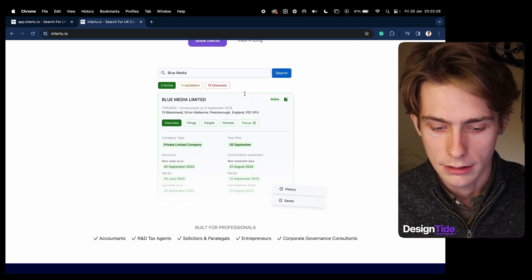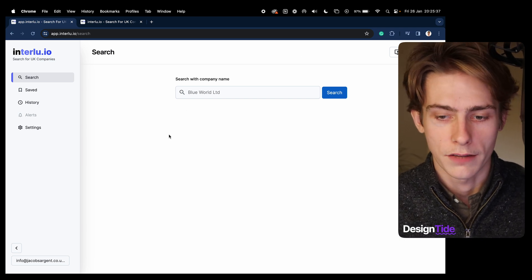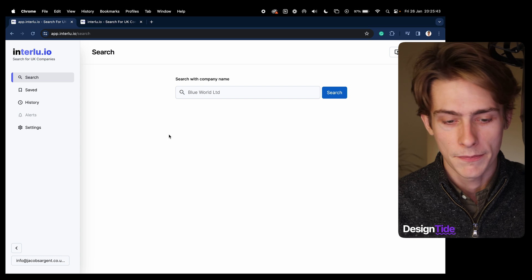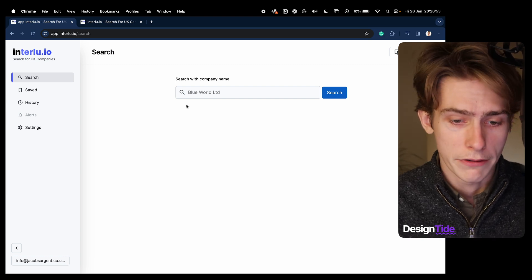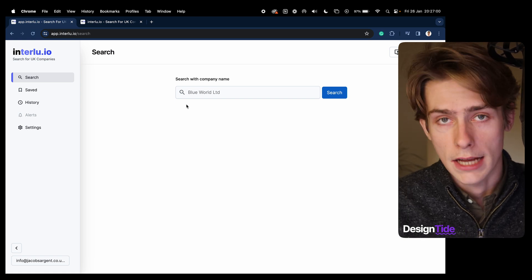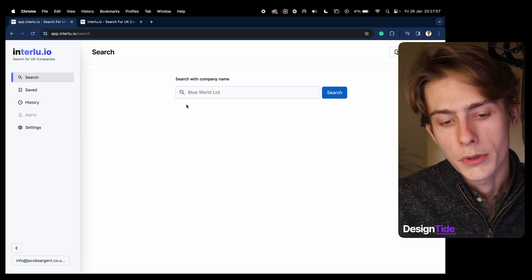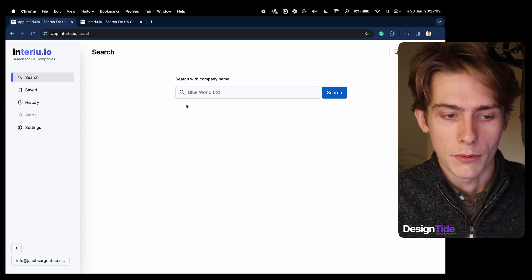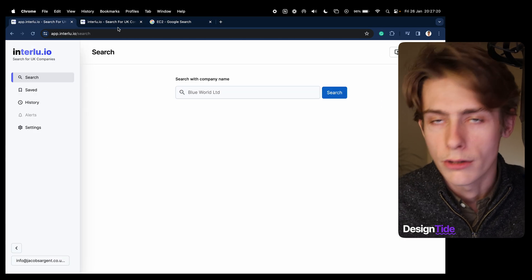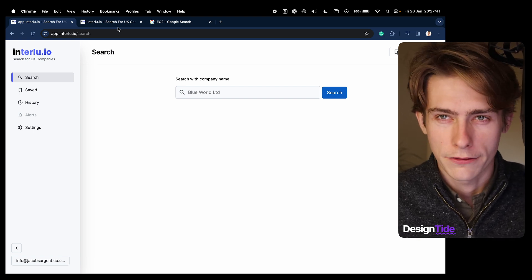There's also an About and Pricing page. Now for the tech stack, which a few of you mentioned in the comments: I'm using the Material UI component library for the front end, with React and Next.js, hosted on Vercel. For the back end it's Node.js with Express, a MongoDB database, and that's being hosted on Heroku for now. I considered using AWS EC2, but I know Heroku inside out, so I went with something quick and easy that does the job for now.